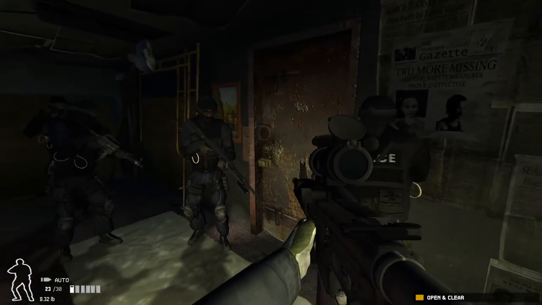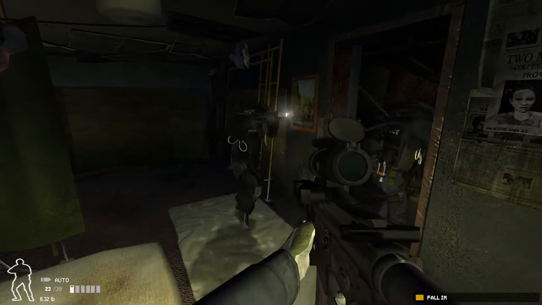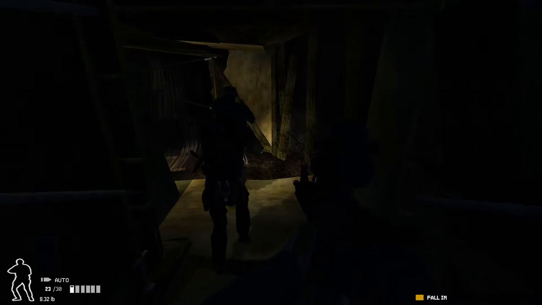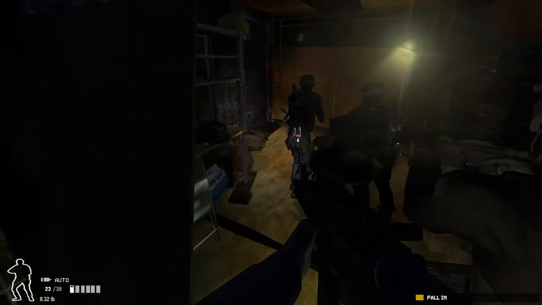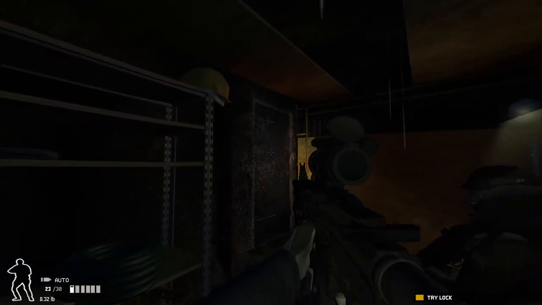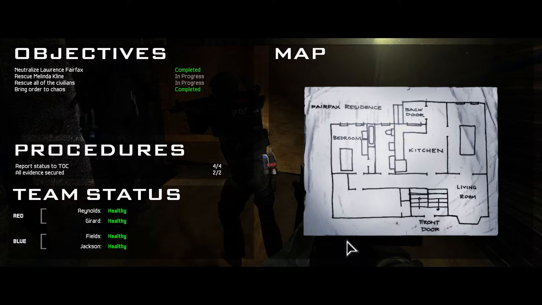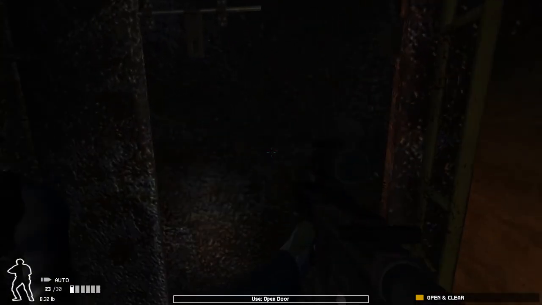Open it. Go when ready. Move it! Go! Go! Go! Trailers, move it! Move, move, move! Come on! This is disgusting. In position. Clear. Reynolds, clear. This is disgusting. Stack up on that door. Copy. It'll just take a minute. Alright, I'm just double-checking our objectives. Alright, I got this one.